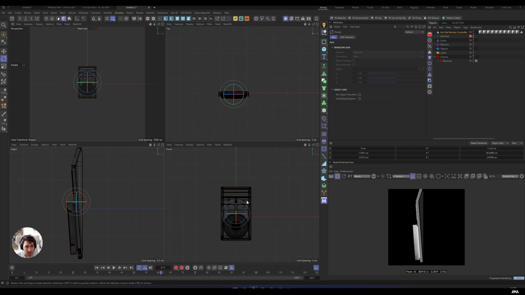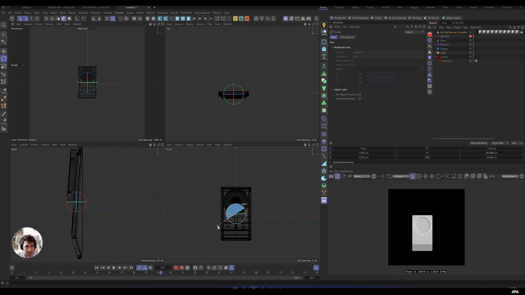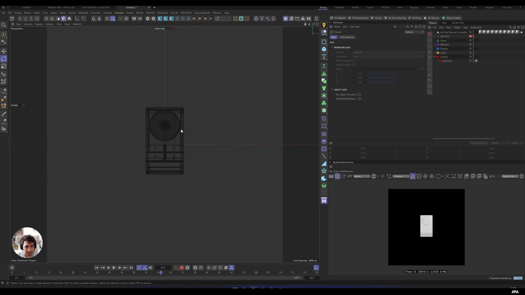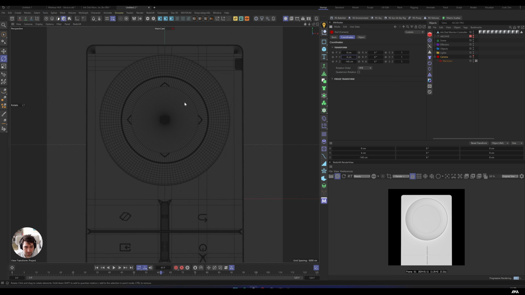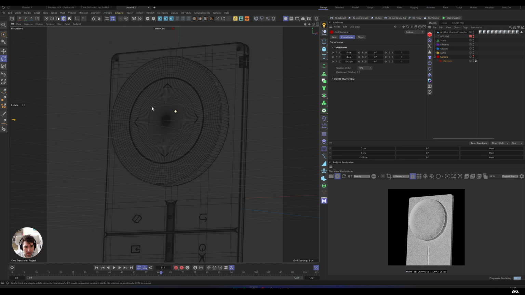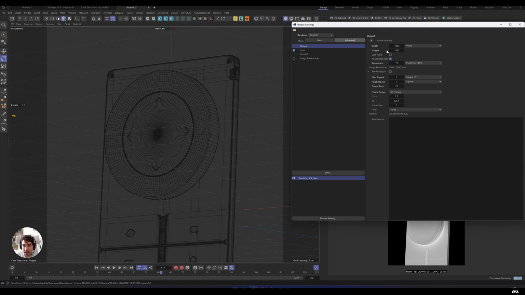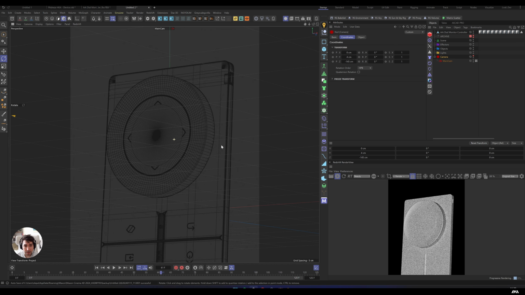Next thing I want to do is rotate it the other way around, just so I have that ring part facing me. Now I'm gonna middle click the mouse button back into our perspective and use that null to zoom in even more and get some first angle on it where we can work. If I hold Alt and click and drag, I can tilt it slightly. Once I'm happy, I can lock the camera in. We can also go to our settings and change it to 1080 by 1350, which will make it 4:5 and give us more opportunity for better composition.